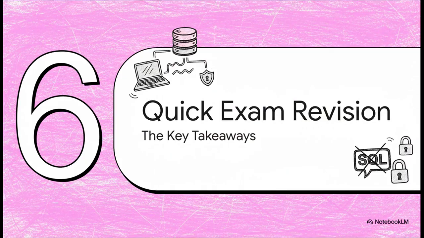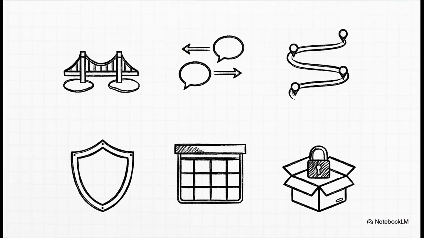All right, let's bring it all home. We're going to do a quick-fire revision of the key points. This is the stuff you absolutely need to know for that test or that next job interview. Okay, let's nail these down. JDBC, that's the standard bridge. The JDBC driver, that's the translator for a specific database. The 7 steps, that's your process. PreparedStatement is your number one tool for security. ResultSet is your table of data, and try-with-resources is the safe way to close everything. If you know these 6 things, you're in great shape.